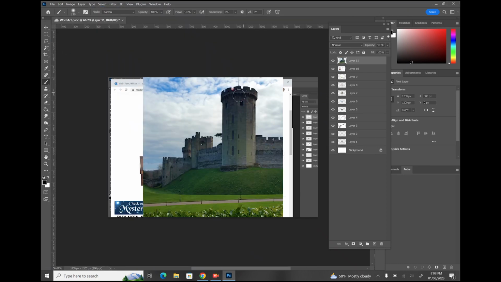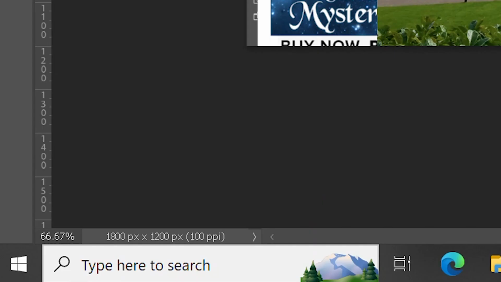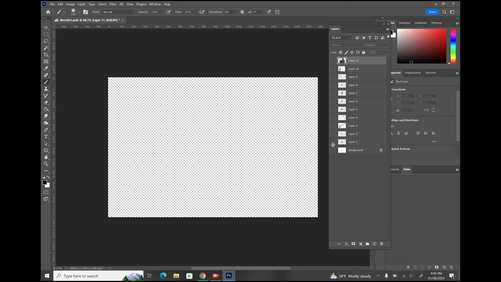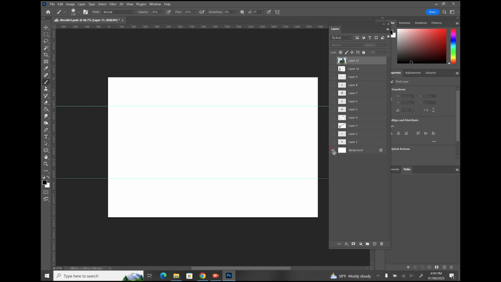Edit, paste. All right, now that I have my pictures, that is 11 layers. Let me hit Control S and save it. And let me close all the eyes, and here we go. Okay, I think with my guides, I'm gonna want everything to be about this big. That just gives me an idea of how big these letters should be.